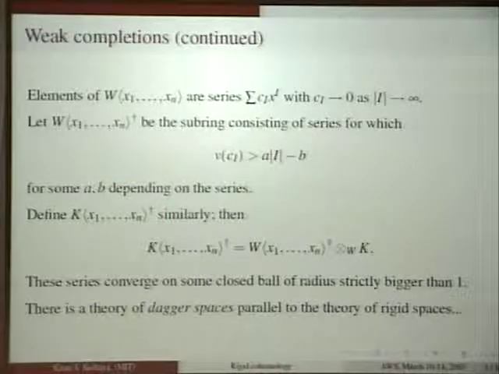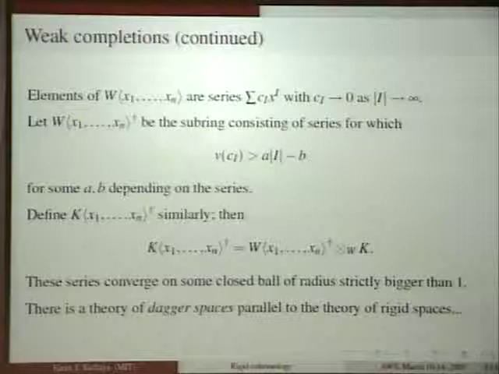One funny thing that happens when you play with these things is that in affinoid spaces, any homomorphism between affinoid algebras is automatically continuous for the affinoid topology. For these guys, that's true both for the affinoid topology and for this direct limit topology. So it's actually quite a nice parallel.